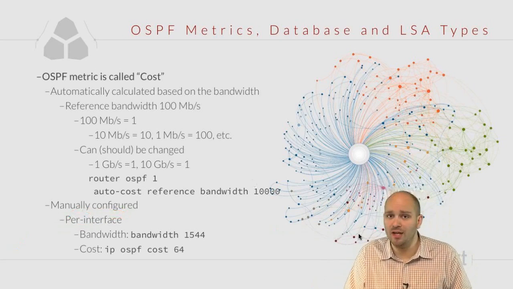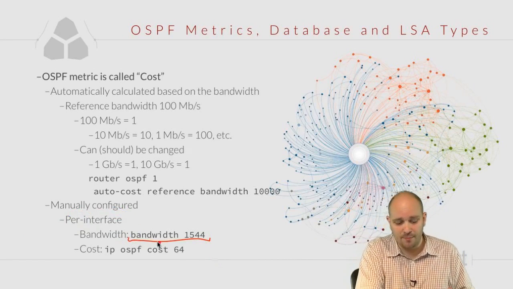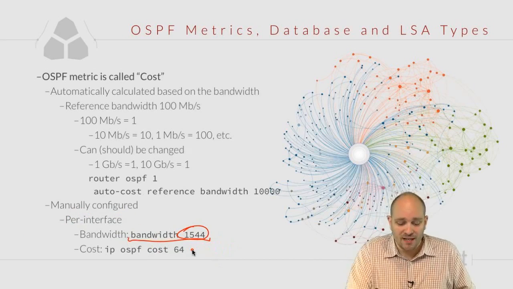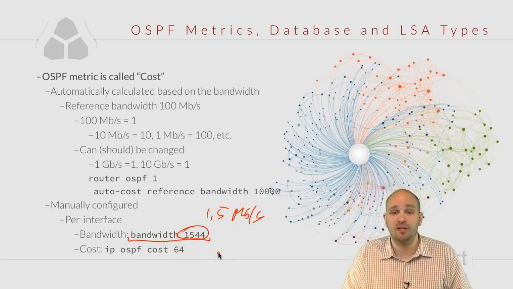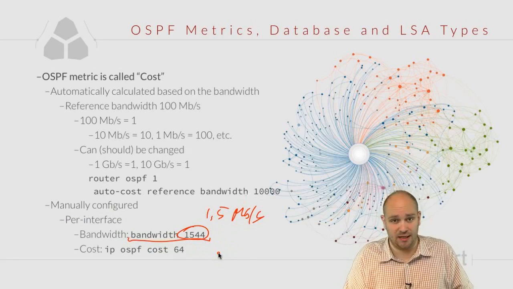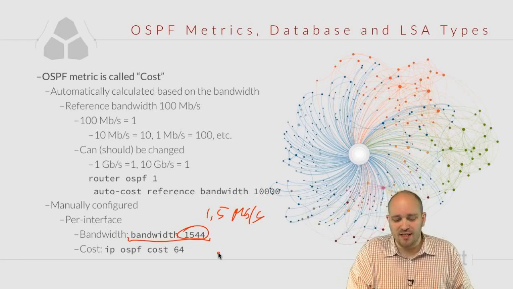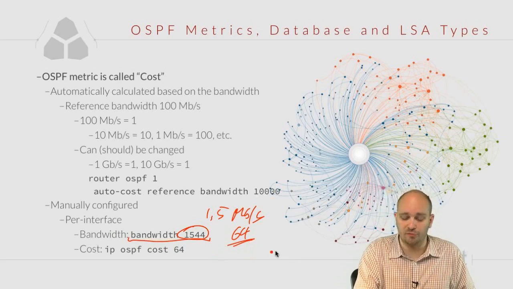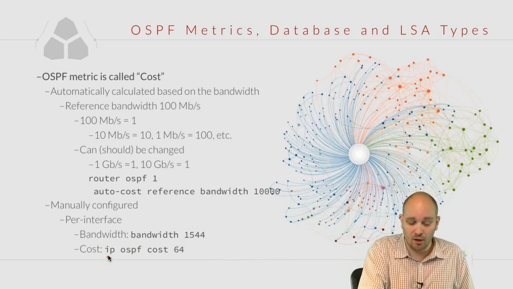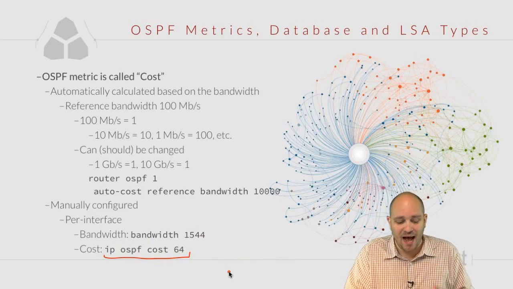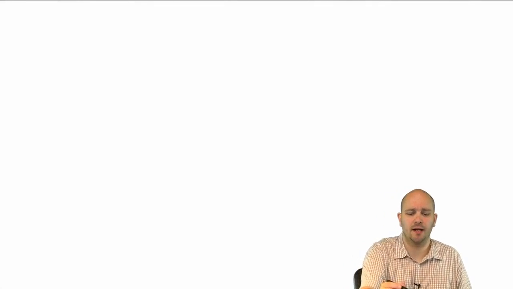An indirect way of influencing OSPF cost is setting the logical bandwidth on the interface. For example, setting bandwidth to 1544 is going to set this to 1.5 megabits per second, which is the default bandwidth perceived by, for example, serial interfaces in IOS. This would result in a calculated cost of 64. But we can also directly set the OSPF cost, again on the interface, if we use the command ip ospf cost 64. So how is cost then calculated in OSPF?